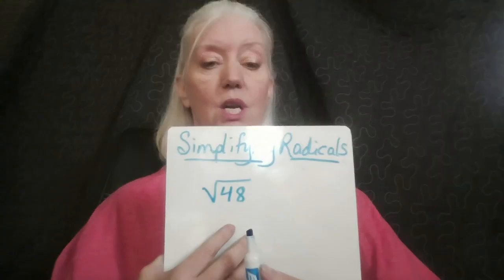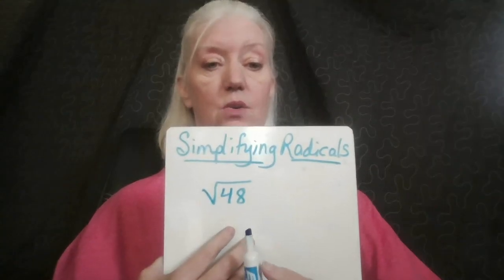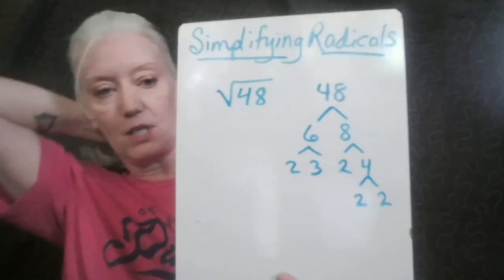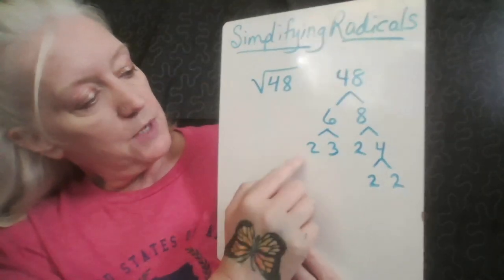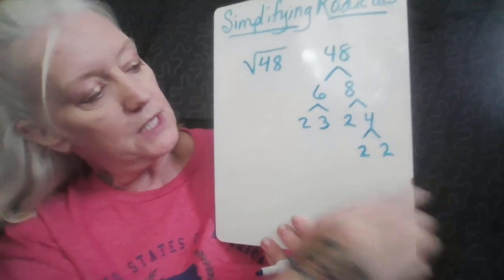What you're going to do is break this number down into its prime factors. You're going to go back in your brain to about 6th grade and make a factor tree. 48 is 6 times 8. You can do whatever number you want: 12 times 4, 6 times 8, 16 times 3. It doesn't matter. Then your 6 breaks down into 2 times 3, your 8 breaks down into 2 times 4, and your 4 breaks up further into 2 times 2. So 6 became 2 times 3, 8 became 2 times 4, 4 became 2 times 2. This is the prime factorization: 2 times 3 times 2 times 2 times 2.